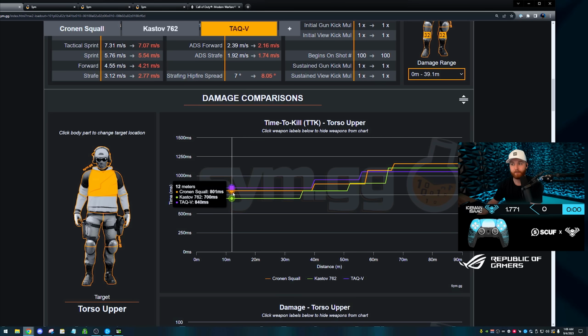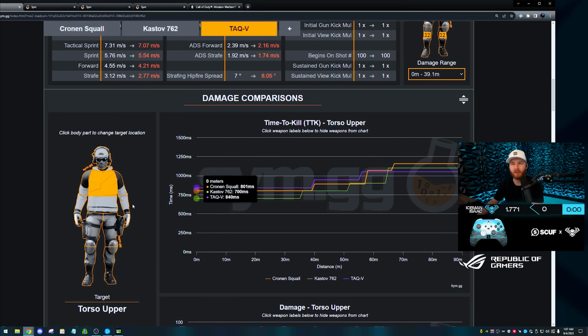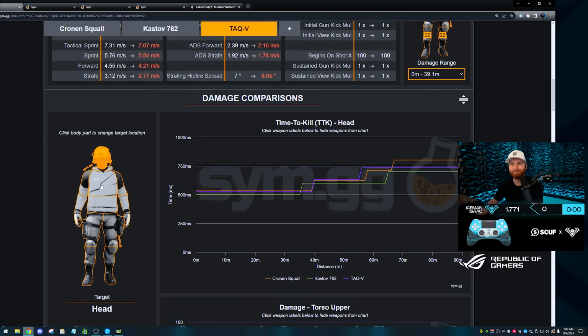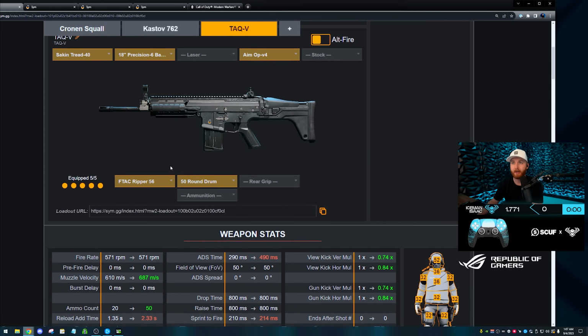If I'm you, I would run the Cast-Off in Rebirth, where the engagement ranges are shorter, and I would stick to the CRONEN inside of Al-Mazrah, and that's typically what we're seeing right now. As you can see, the Cast-Off has a very impressive time to kill. It doesn't do too great on the extremities, and since the CRONEN shoots a little straighter, I would lean towards the CRONEN as my main weapon. If I'm running a tournament, the CRONEN would be what I want in my hand, but if I'm having a lot of fun and I want to hit hard, the Cast-Off 7.62 will be a great weapon as well.